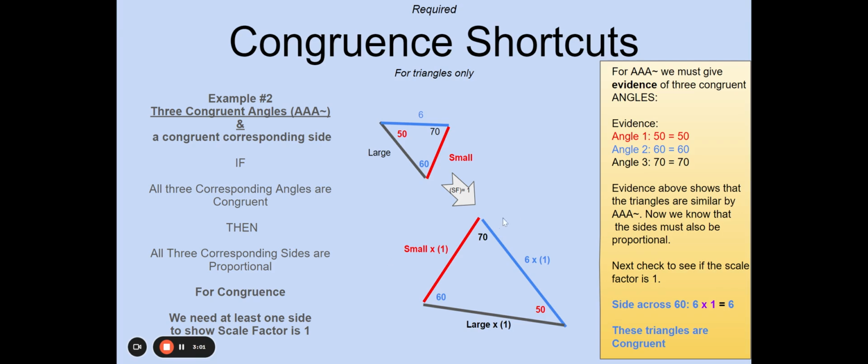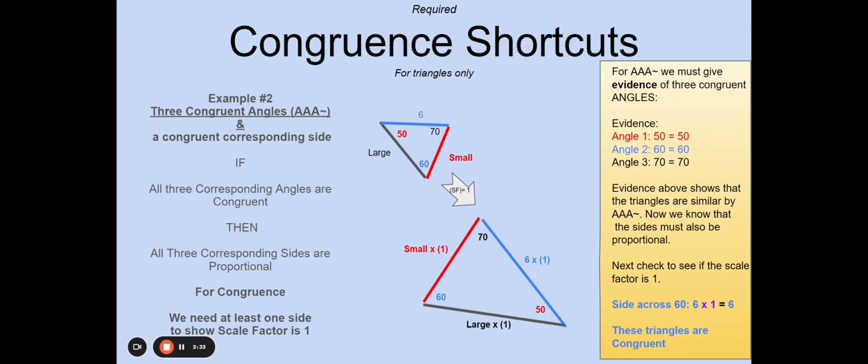Okay, cool. So first off, we got to prove that they're similar. We have 3 angles that match. The 50 matches the 50, the 60 matches the 60, the 70 matches the 70. Find this in here. So 70 matches 70, 50 matches 50, and 60 matches the 60. Okay, so that proves to everyone that these shapes are indeed similar, and that similarity rule is called angle, angle, angle similarity. Okay, next thing we got to find out is that they have a consistent scale factor of 1.